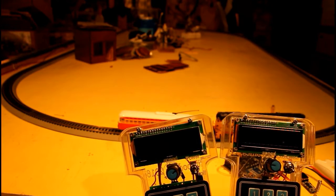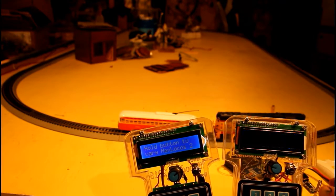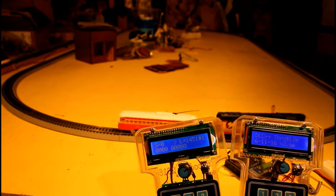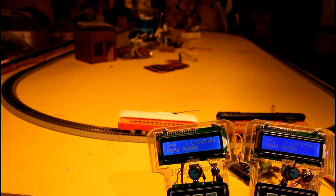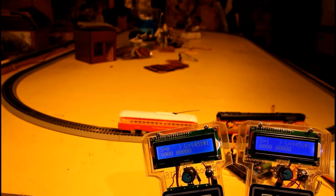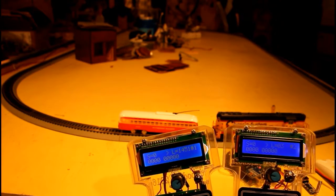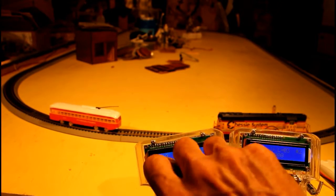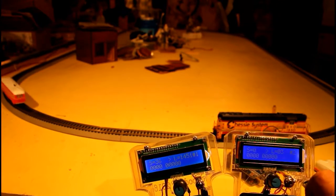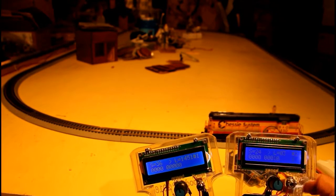For the last test, I'd like to show you what happens when you have 2 throttles connected, of course, to one radio receiver on the DCC controller. I've got the one on the left set for the trolley, which is 1451. I'll set the one on the right to 3, which is the diesel. And if I bring the trolley up, let him go down the road a little bit, and then bring the diesel up, sound his horn.